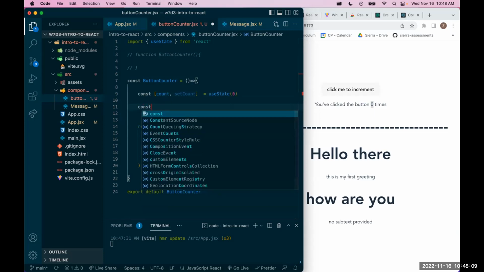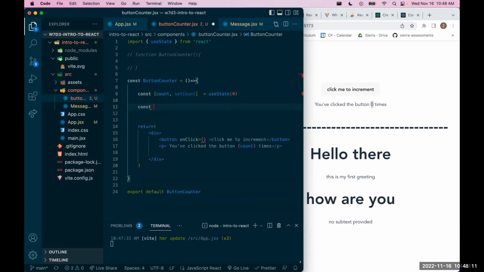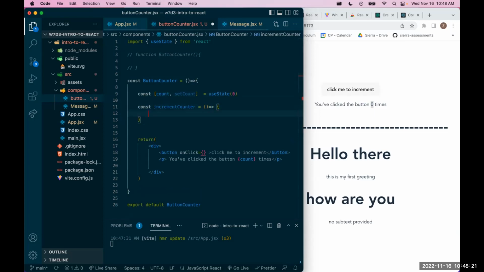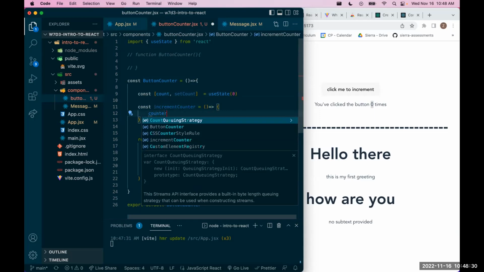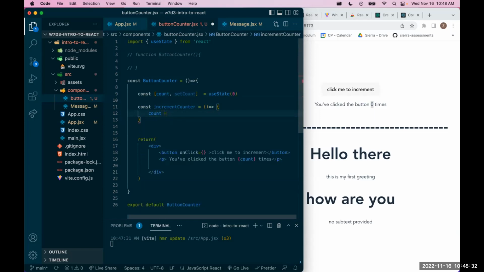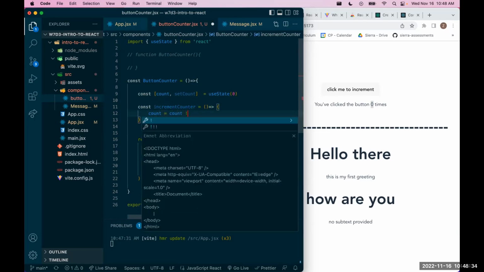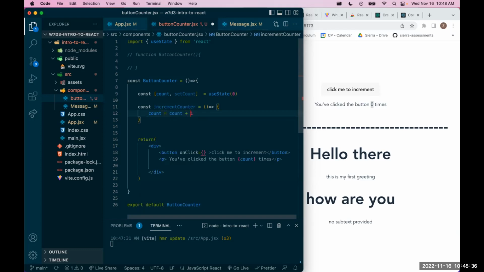I'm going to call this incrementCounter. And this is a function, arrow function syntax. And so like I said, count equals count plus 1.